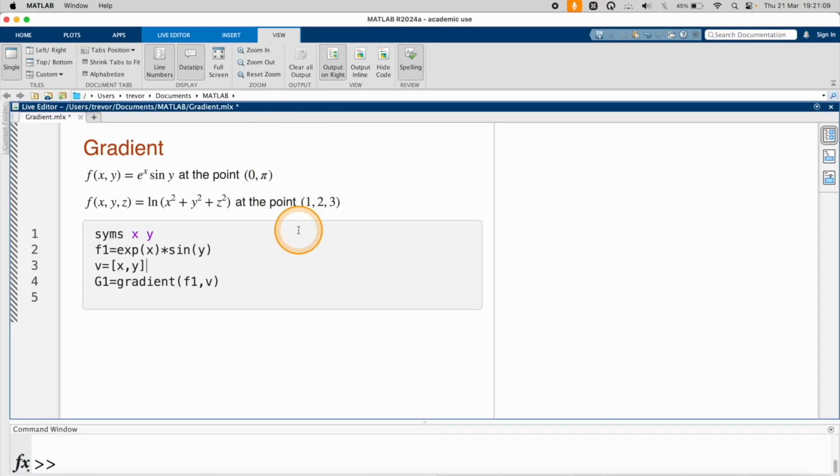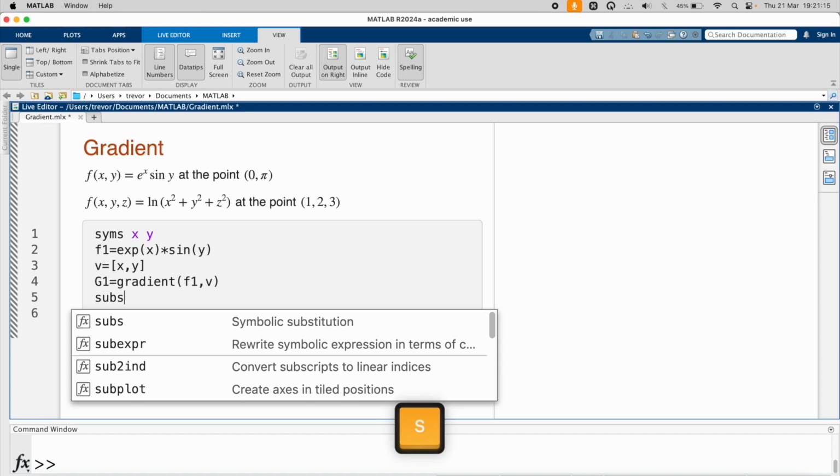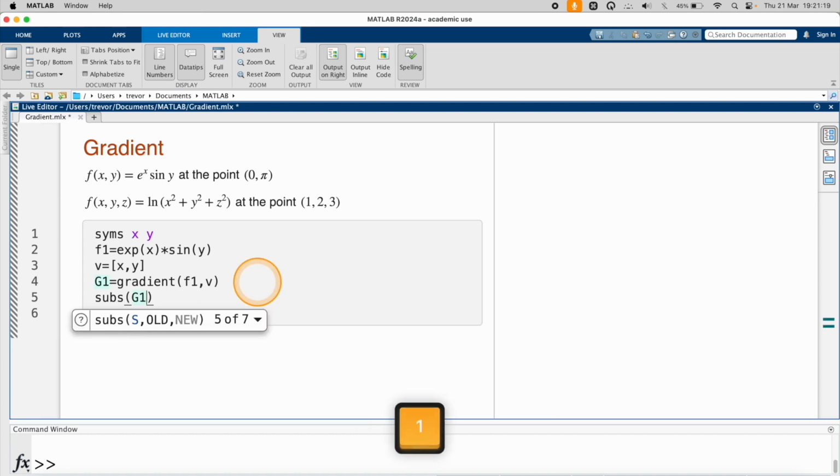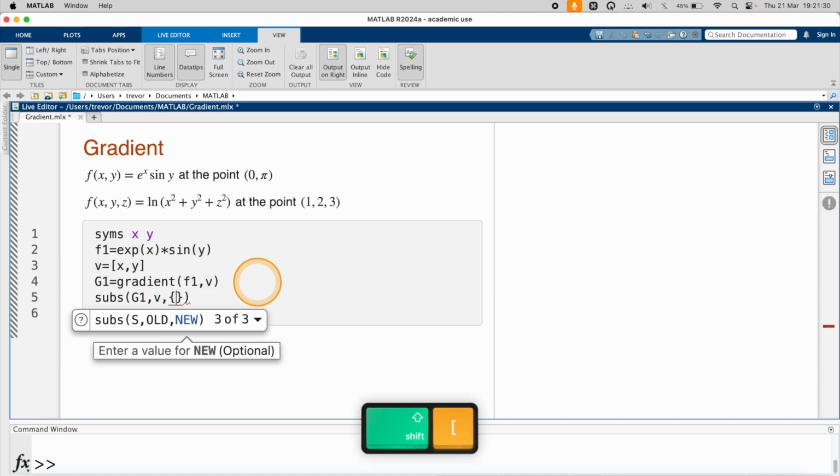To evaluate the gradient at the point 0, pi, I will use the function subs. So it's subs, then open parenthesis. We are looking at G1, the gradient we have just evaluated, then comma, the vector v, comma, and we are replacing with the values 0, pi.